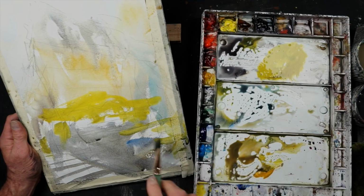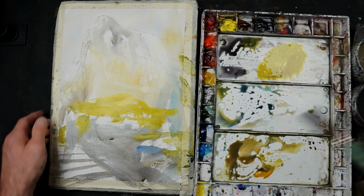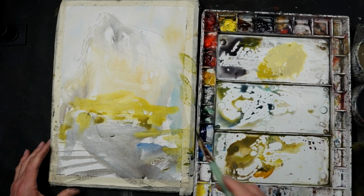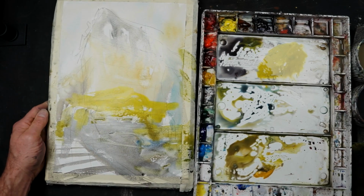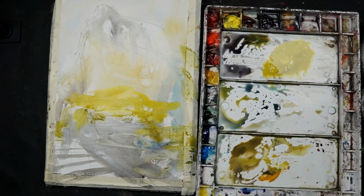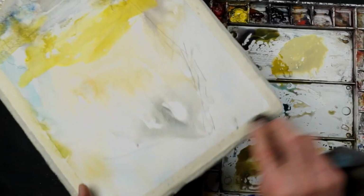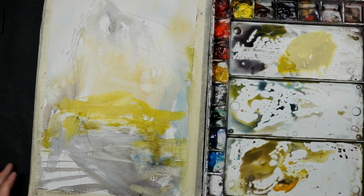And then that'll pretty much do it for the initial wash. If you've been around watercolor for a while, you probably know the initial wash is going to dry back quite a bit. So I'm going to lose a lot of this color just because I'm painting on dry paper and it's very thirsty at this point. So that's going to absorb a lot of the water. It's going to absorb a lot of that pigment. And the majority of this color here, again, about 30% or so, is going to be lost.